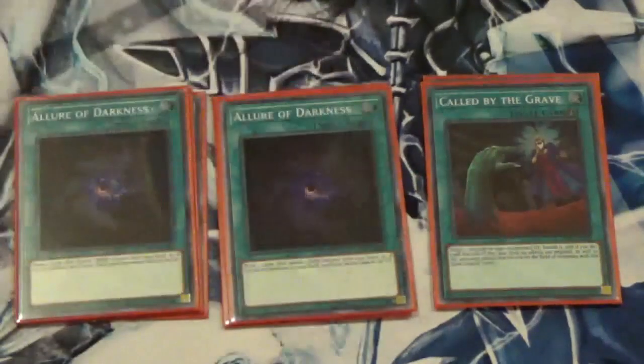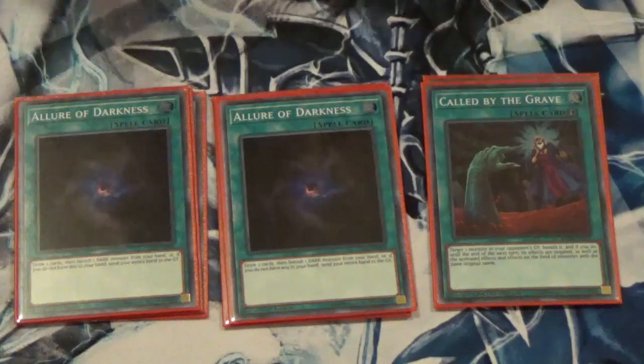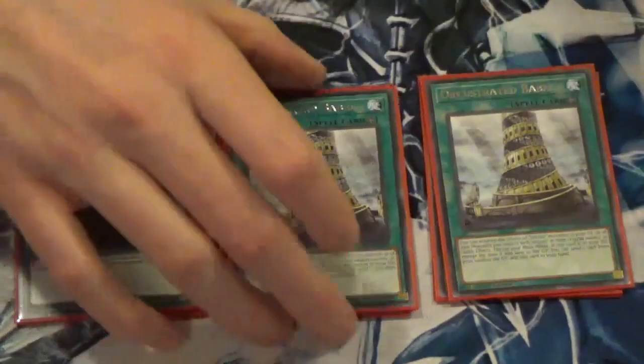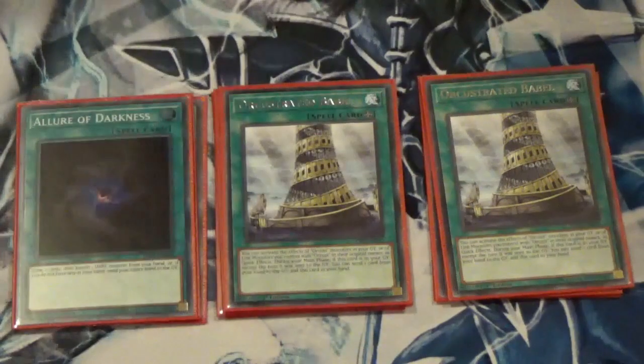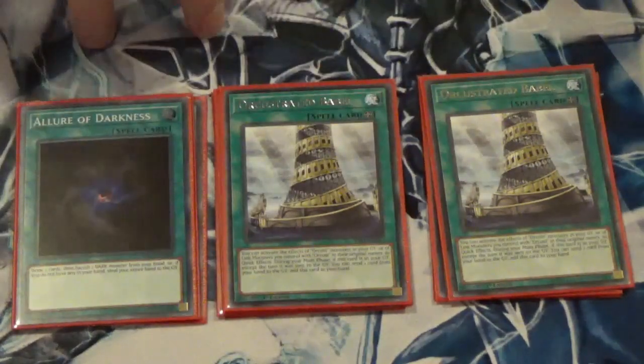Next up is 2 copies of Allure of Darkness. Almost all the monsters are dark. Scrap Recycler is the only card, main and extra, that is not dark. Now it's onto your Orchestrated spells, so 2 copies of Orchestrated Babble. This turns all Orcust monsters' on-field and graveyard effects into quick effects, which is super important for your combo.